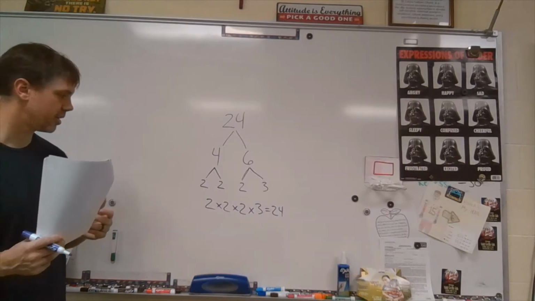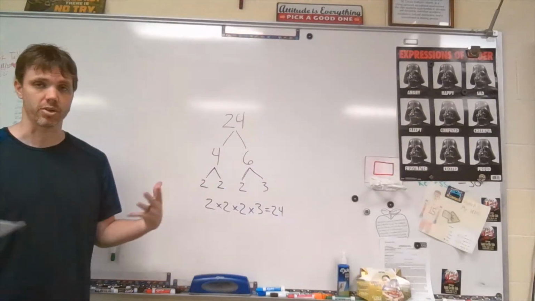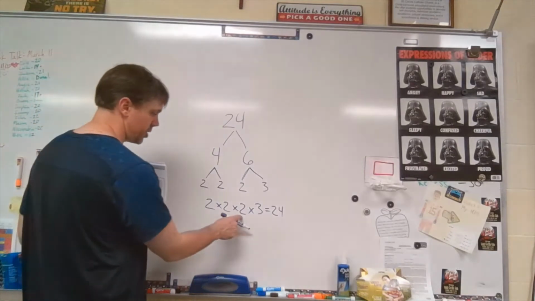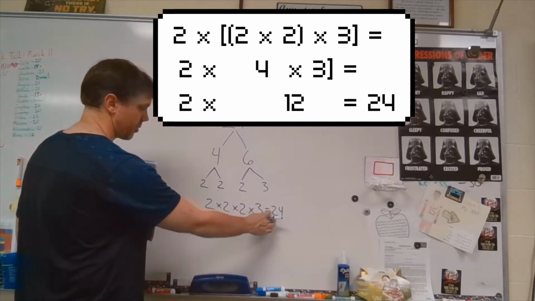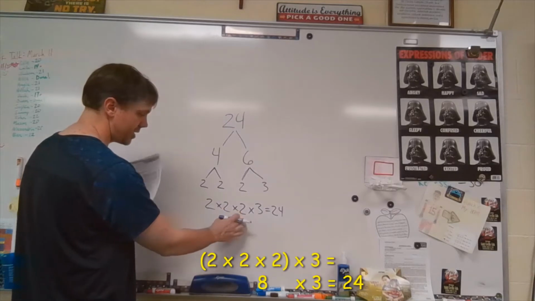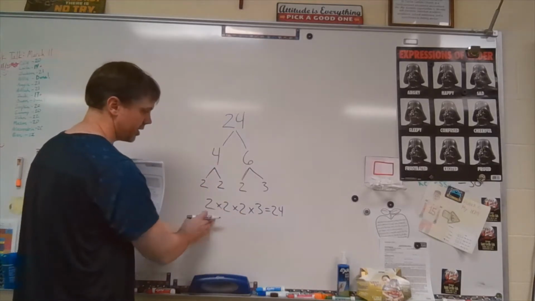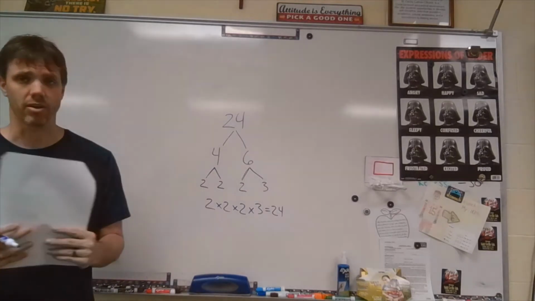And really, if you can figure out this, you can figure out all the different numbers that you can multiply together to equal 24, right? So 2 times 2 is 4, and we can multiply that times 3, that's 12. 12 times 2 equals 24. Or 2 times 2 is 4 times 2 more is 8. 8 times 3 equals 24. Obviously, we know 4 times 6 equals 24. So yeah, those are the different ways that we can figure it out.